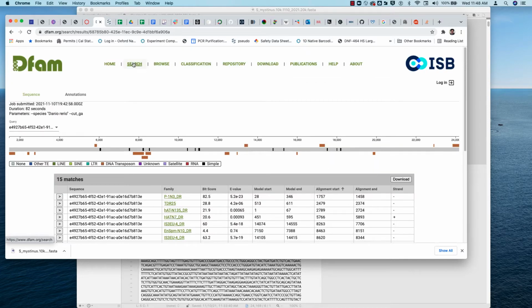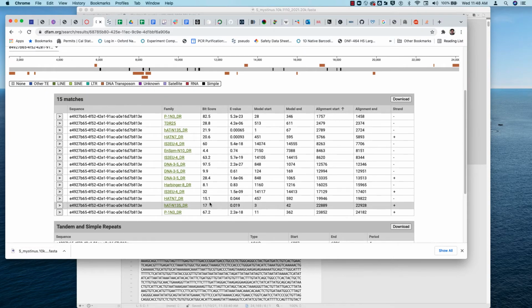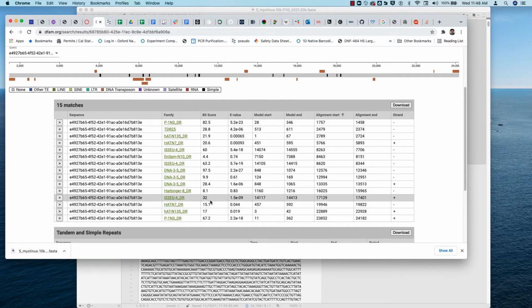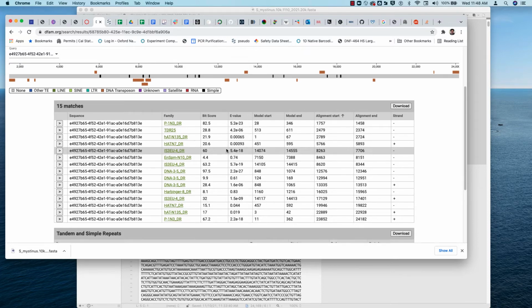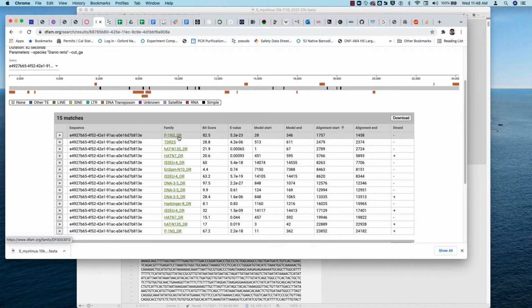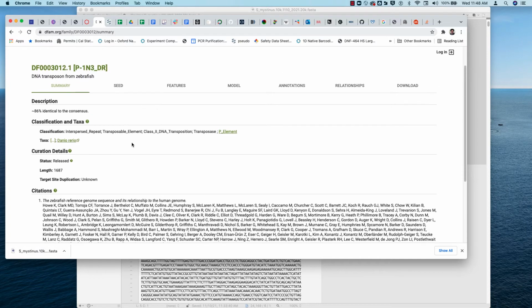After running our search in DFAM, we can see that some matches are reported. Some regions of this sequence have matched to known repetitive elements, and we can see a table of these results here. These are the matches of our unknown sequence to known sequences. As we go through the results, we can see there's a bunch of information reported, right? We have some information identifying what family it belongs to. You can click on this, and one thing you'll want to note is that you'll want to save this information. We'll need to know what the identifier is, and this is where you can find that identifier. Additionally, we'll have this information on what this element might be.